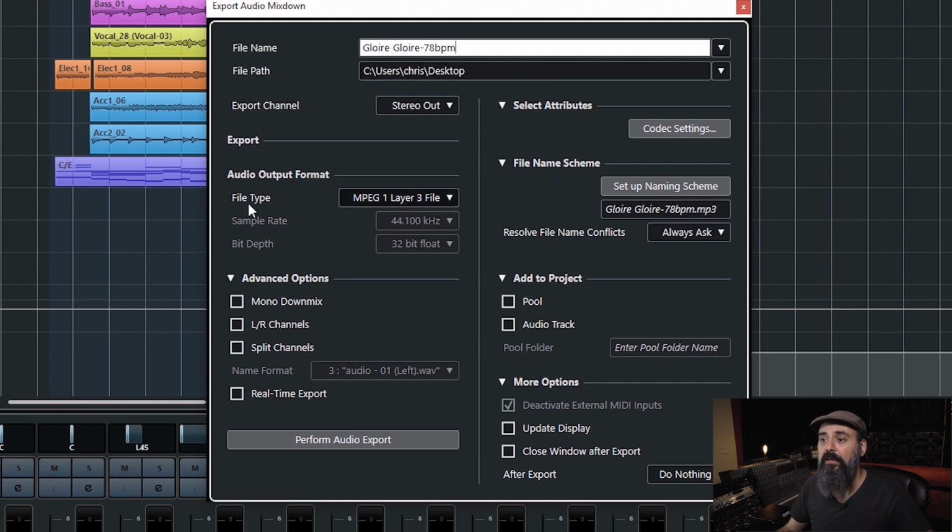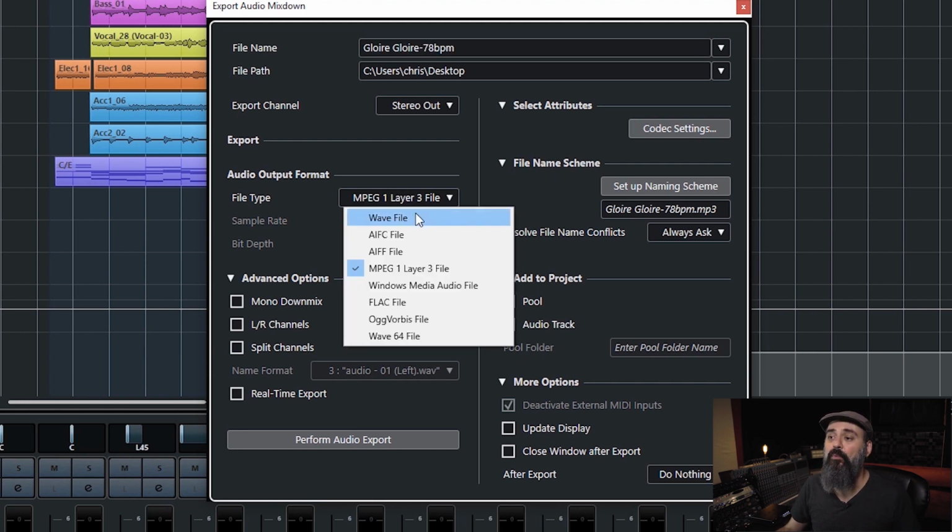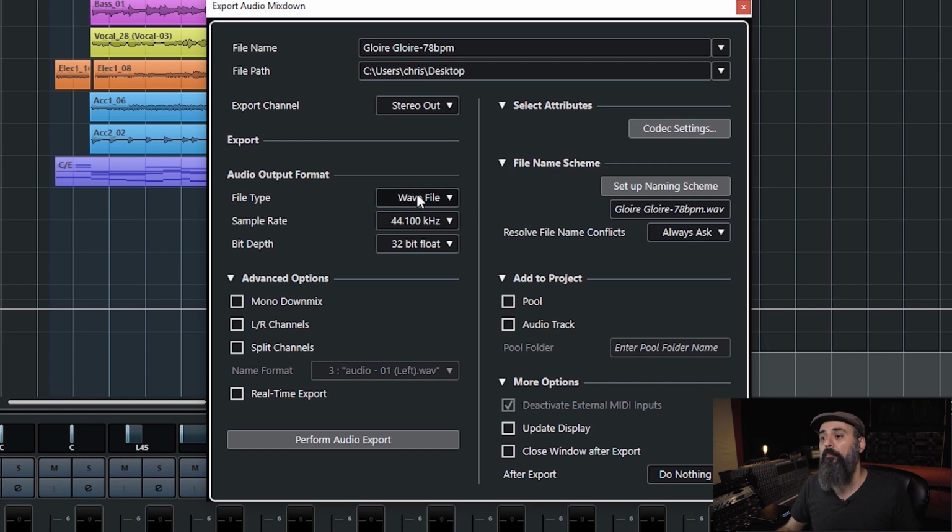And then I'm going to have to select a file path, a location where I want to bounce that mix. And I'm going to select MP3. I don't need something higher than that, only for this purpose. For a full production, a professional production and mixing session, I will definitely use a WAV format, okay? But for what we're doing today, MP3 is good. It's going to end up being an easier file to transfer because the size is smaller than a WAV file.